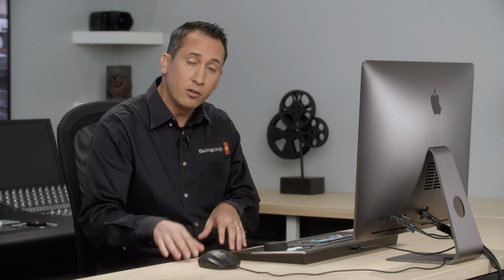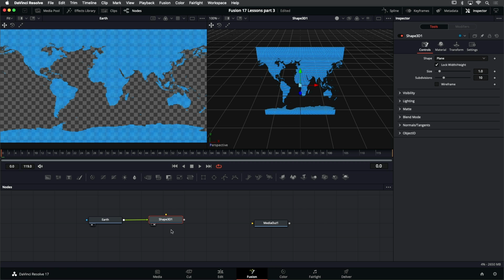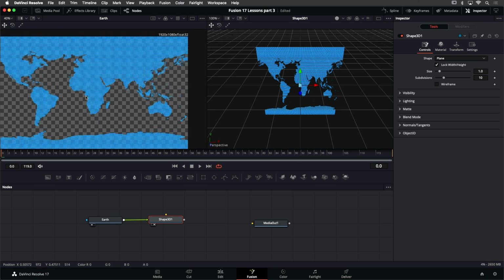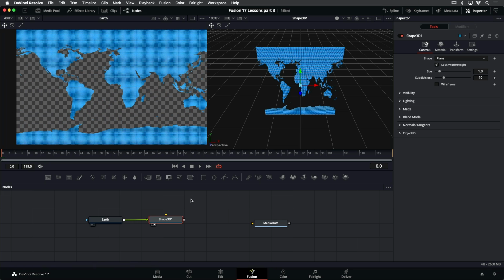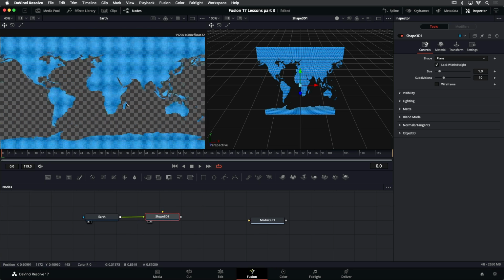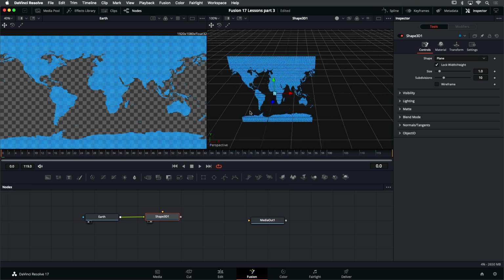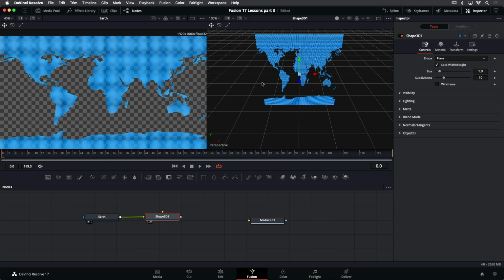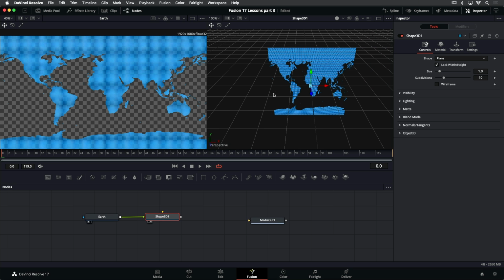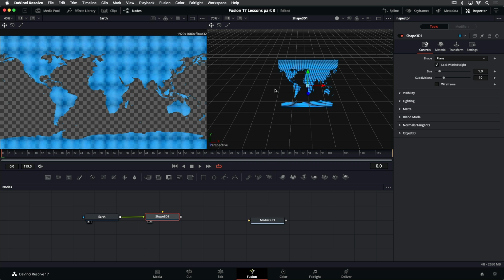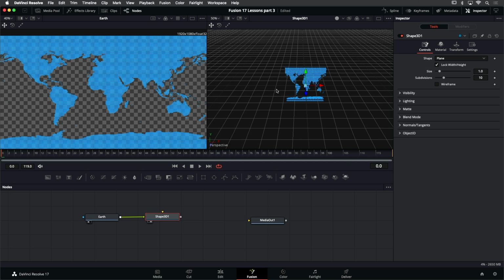And don't forget to make sure that you have a 3-button mouse, because that's going to really help as we're navigating around. So if you remember, we use the middle button mouse to move our 2D image around, just like we do in the node editor and in the viewer. And the same is true inside of our 3D view. We can use the middle mouse button to move around. Now, if you want to zoom, again, Command scroll wheel or Control on a PC, we can zoom in and out.